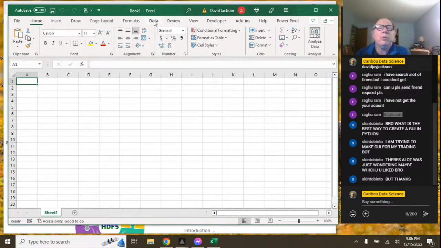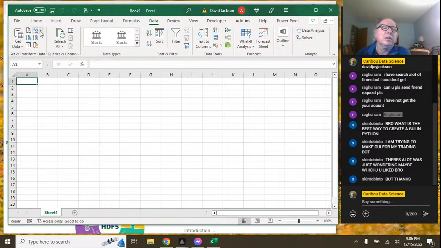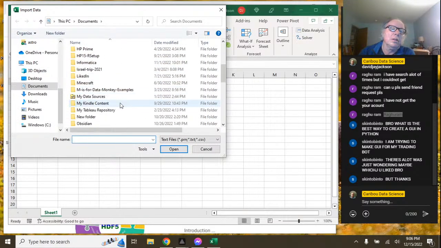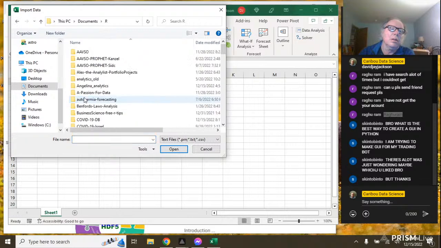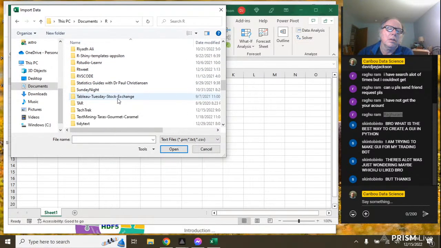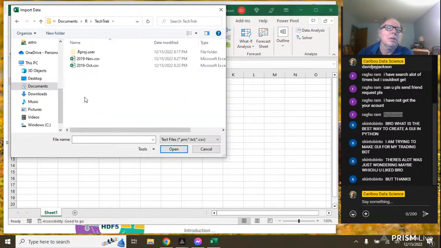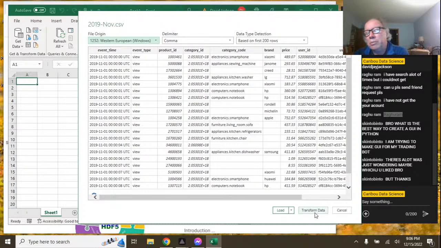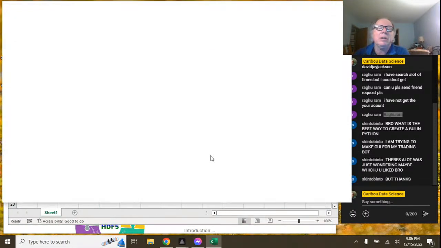Let's see if we can actually import this stuff. Let's see how long it takes us to import it into Excel through Power Query, shall we?